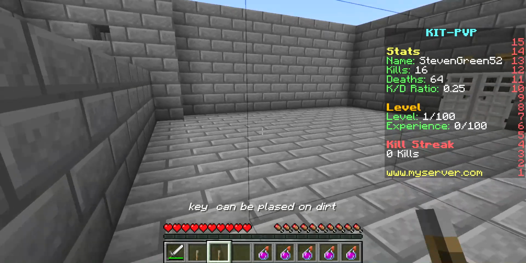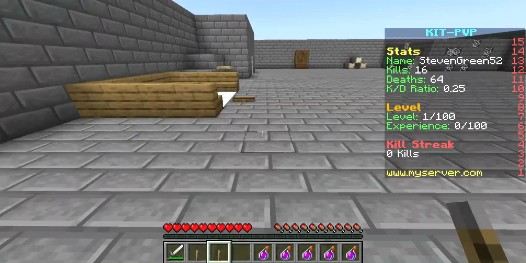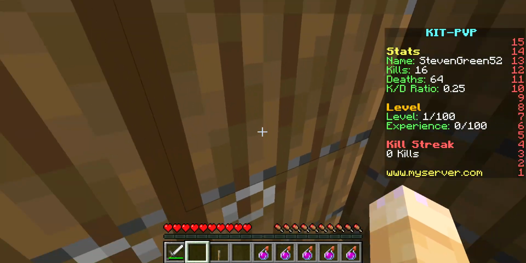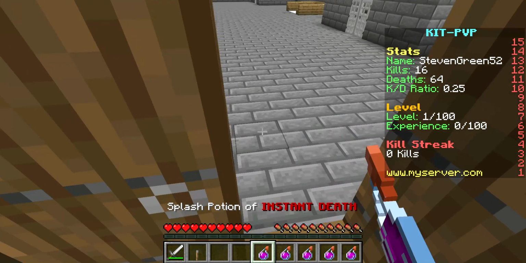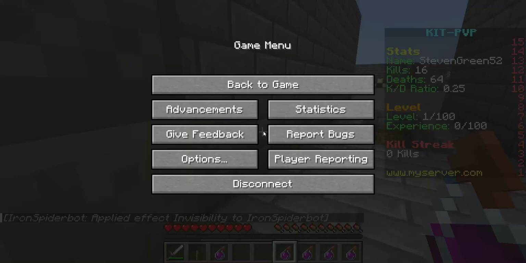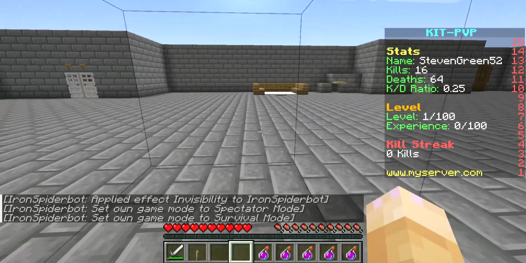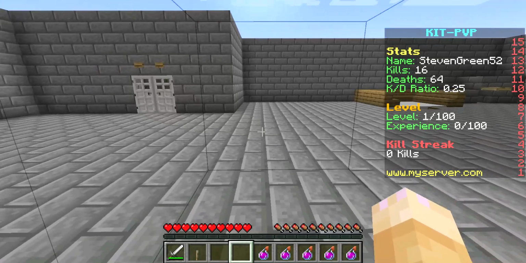Well, I have two keys. One key that can be placed on dirt. And, key. Put that there for next time. Okay, I'm gonna send this guy to hell. Are you serious? I sent myself to hell. Okay, I keep dying, so it's good to know that parkour or whatever.